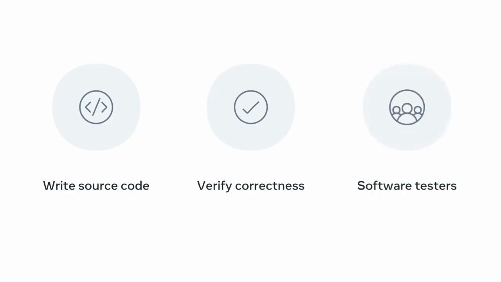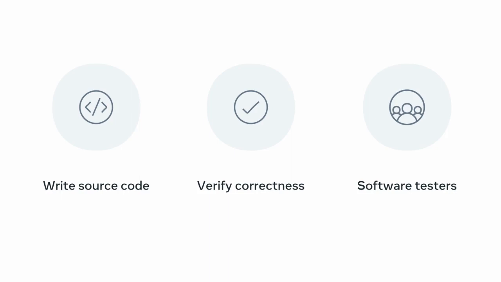Developers are responsible for writing source code to implement new features. They must also constantly verify that the features work as expected and fix any bugs. If developers are too busy to do any major testing, dedicated testers can perform the necessary tests. They are called software testers.